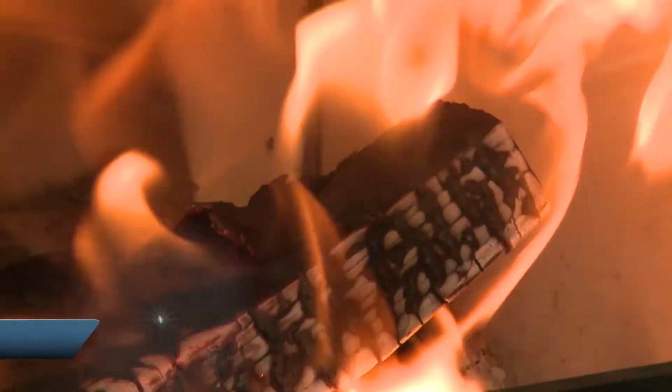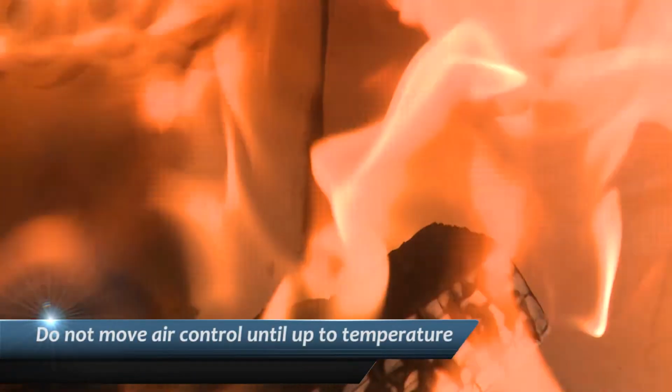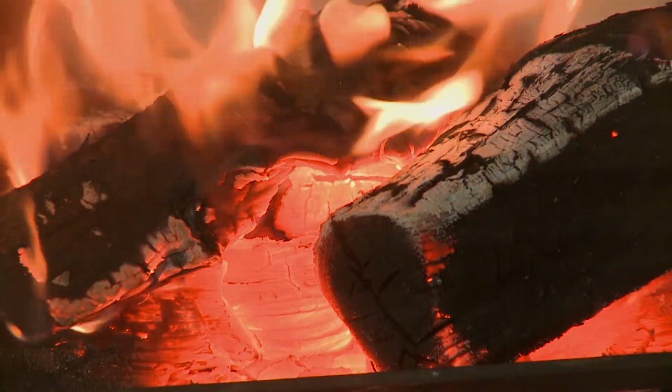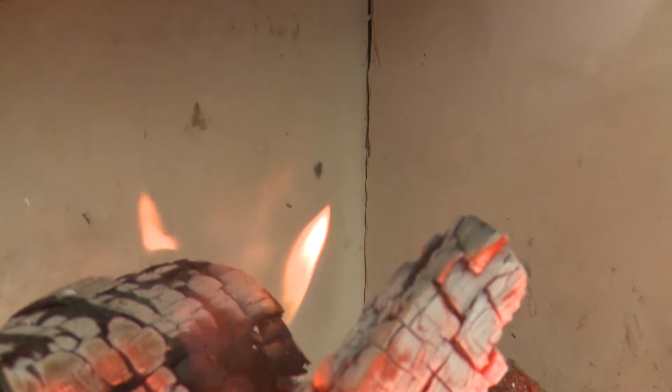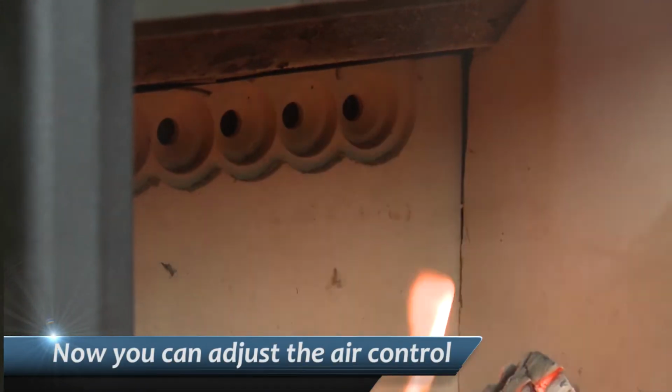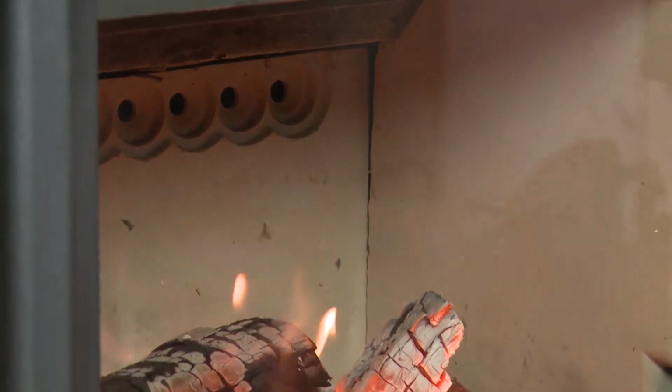Do not move the air control lever until the liners have returned to their original colours, which takes approximately 45 minutes to an hour. Once the liners are back to their original colours, the stove chamber is now thoroughly hot enough so you can adjust the air settings. The following steps will vary dependent on your individual flue draft.